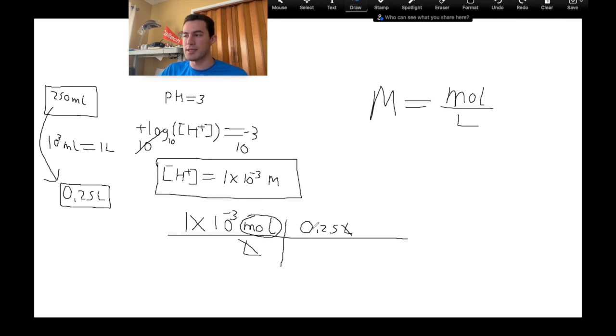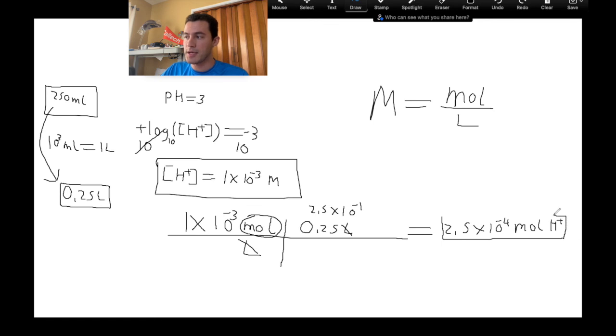And subsequently, I'm going to rewrite this in a much nicer form, because in chemistry a huge thing is that you need to get good at scientific notation. So instead of 0.25, I'm going to write it as 2.5 times 10 to the -1. And afterwards, our answer is going to end up equaling 2.5 times 10 to the -4 moles of protons, H plus. And that is our final answer right there for chemistry.